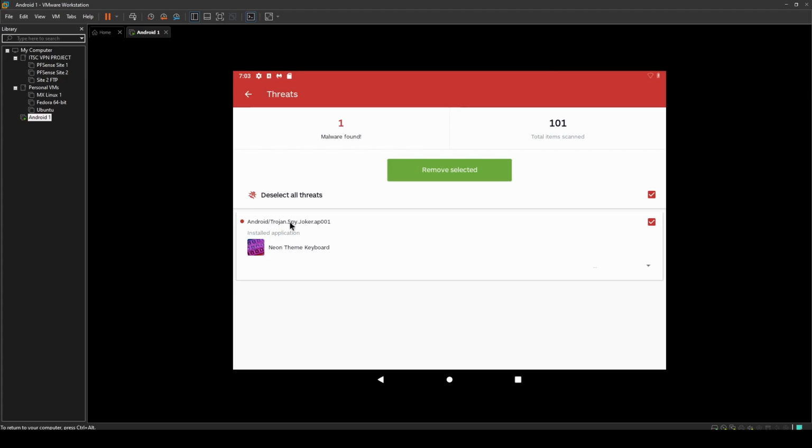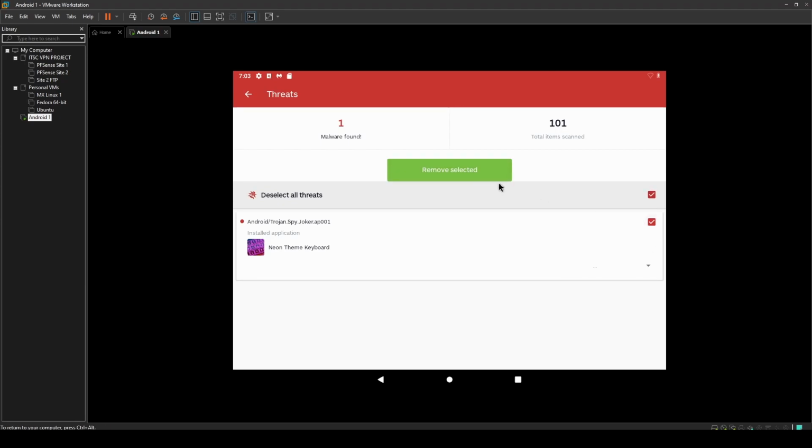So, knowing that, I would rather not give it internet access because that piece of malware is kind of concerning. I have this mostly isolated as a test thing. I don't have a real email address on it or anything. I'd just rather it not have access to the internet regardless, just in case. So what I'm going to do here now is just remove the threat because that's what Malwarebytes does.